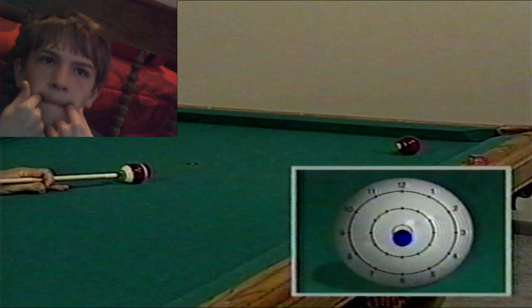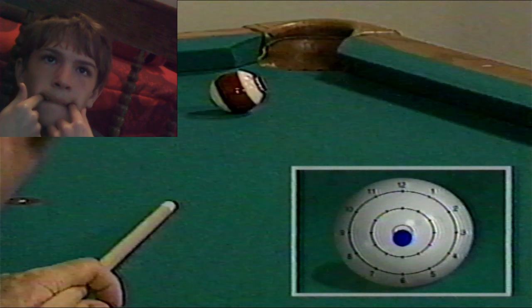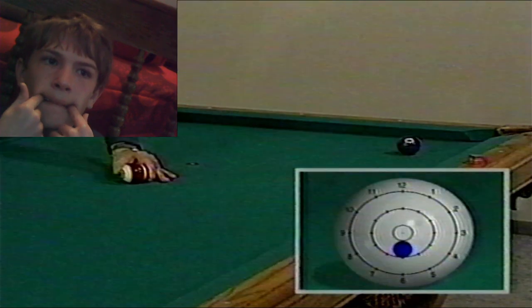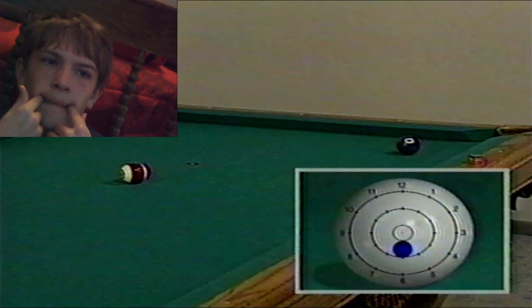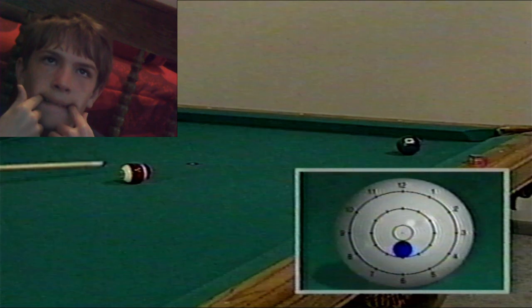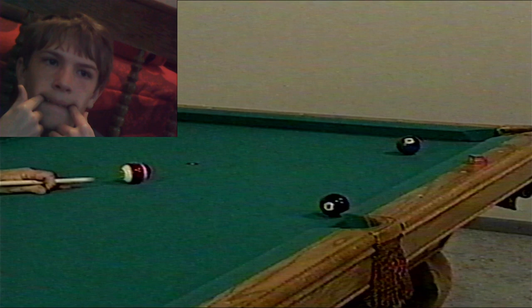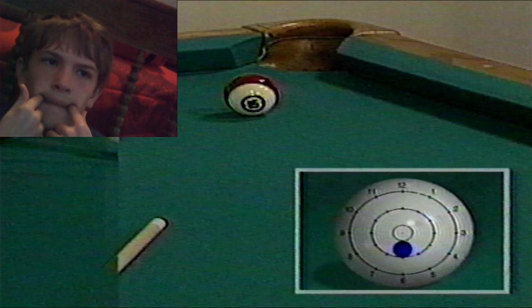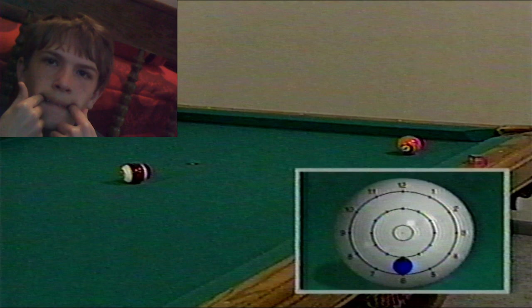First, I'm going to strike the cue ball almost dead center. Watch what happens. As you can see, the cue ball stopped. Now, I'm going to strike the cue ball lower so it puts more spin on the cue ball, and you'll see the cue ball has more spin on it, but I'll try to make it arrive at the four with no spin. First one was here, second one I'm going to shoot about here, much softer. And you can see the backspin on the ball. Now I'm going to shoot the same stop shot, much softer, by shooting the cue ball much lower.